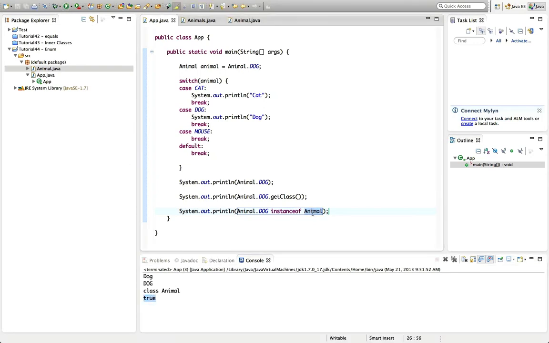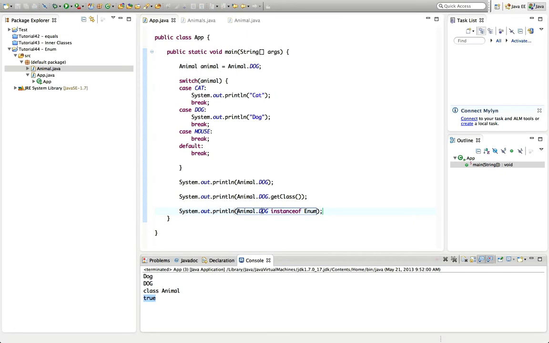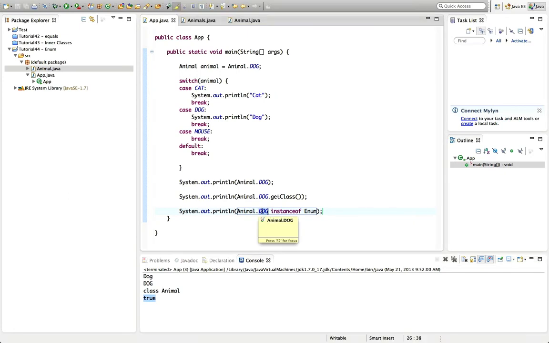But I can also say instanceof Enum, or java.lang.Enum, and if I run that, we also get true because child classes are instances of their parent classes. I should say the objects of child classes are instances of the parent classes. Like if you have a car, a particular car is an instance of cars in general. It's also an instance of a machine. A car is a kind of machine, which could be represented by a parent class. So that's kind of how enum works.